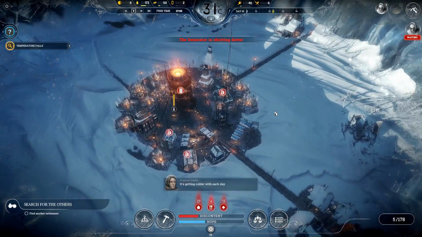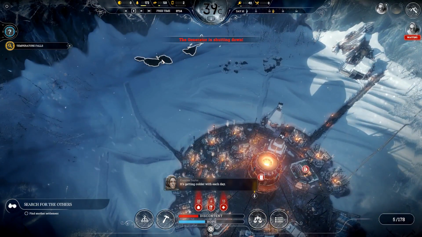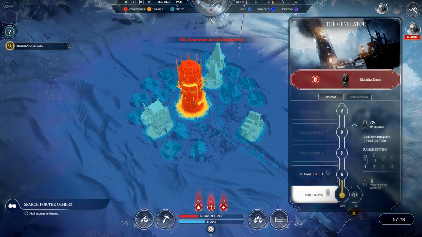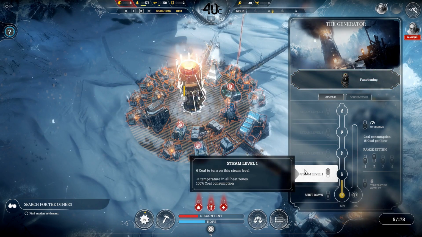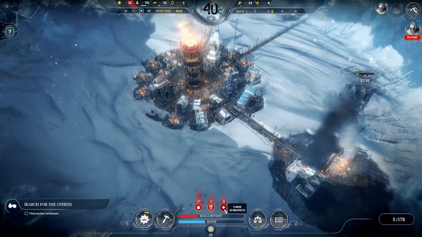Let's try to get our coal stockpile taken care of. This is getting a little bit ridiculous. As soon as it's 0800, we can kick this thing back on. Ooh, the temperature is creeping in. There it is, 8 o'clock. Steam level 1. Boom. Okay, get the temperature back.